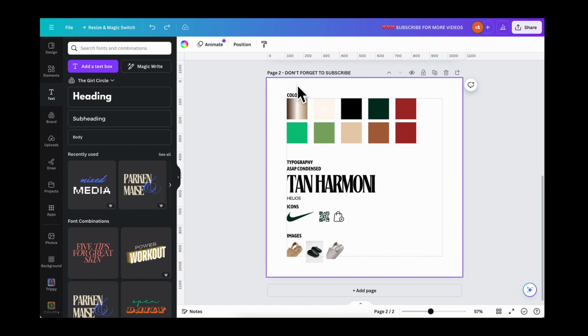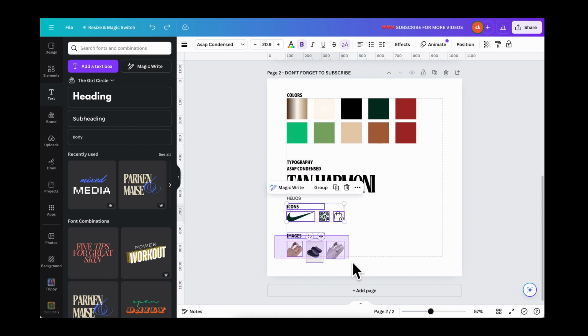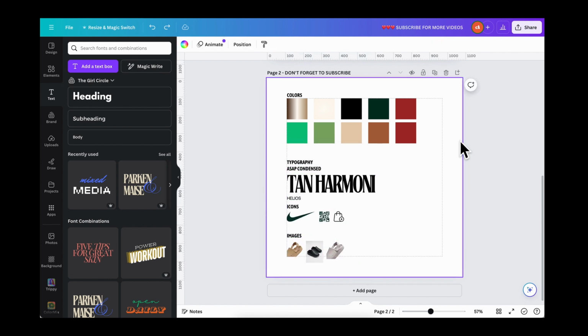Okay, now we've got the colors here. We've got typography over here. We've got our icons right here. And then we have the images that we are going to be using. Remember that I said this particular dimension you're using here for this document size will have to be 3,200 by 3,200. And this is so you do not limit yourself when you are creating your own design using a free account. That will maintain the ratio when you are downloading that particular design.